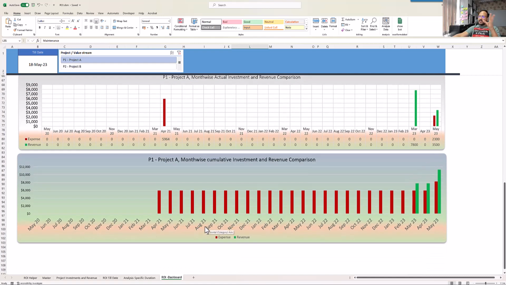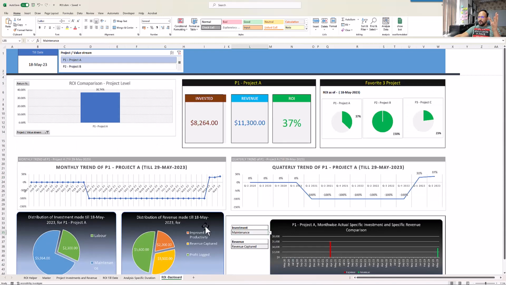So that's a quick dashboard about ROI. If you think this one is helpful for you, you can start using it. You can go to the link where you can purchase this template, download it, and there are options. If you have some custom request to modify it, you can do that.